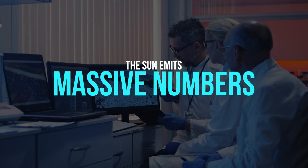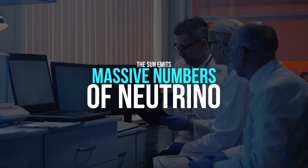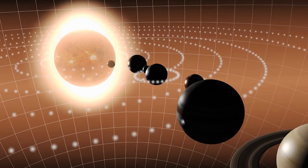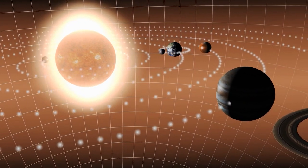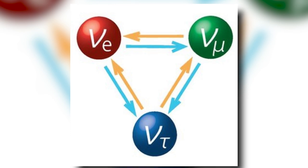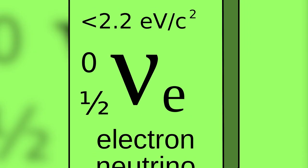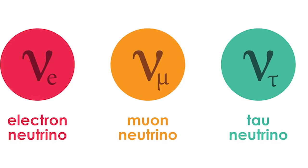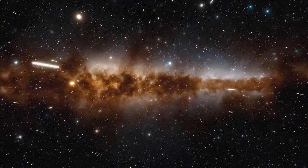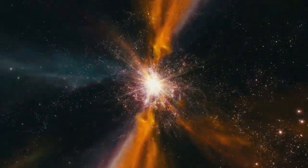The Sun emits massive numbers of neutrinos, and these neutrinos bombard the Earth. In the middle of the 20th century, researchers built detectors to look for these neutrinos, but their experiments constantly revealed a discrepancy, with only about one-third of the expected neutrinos found. As a result, it was assumed that astronomers' models of the Sun were wrong, or that something strange was happening. Eventually, scientists realized that neutrinos have three distinct flavors, or kinds: in addition to the electron neutrino, which is the most common, there are two other flavors — muon neutrinos and tau neutrinos. Neutrinos bounce between these three types as they travel between the Sun and our planet, which explains why those early experiments, which were only looking for one flavor, consistently missed two-thirds of the total quantity.